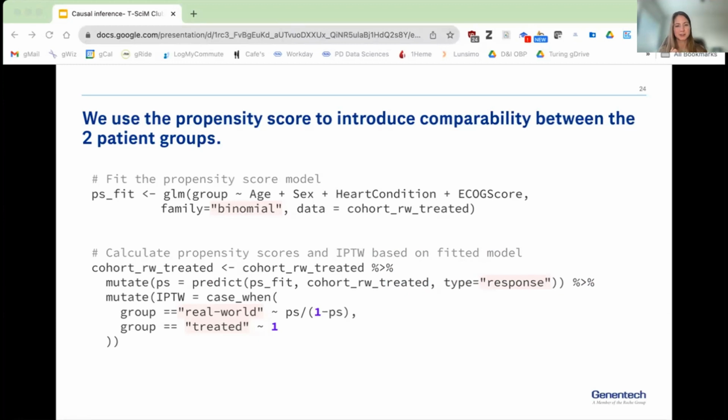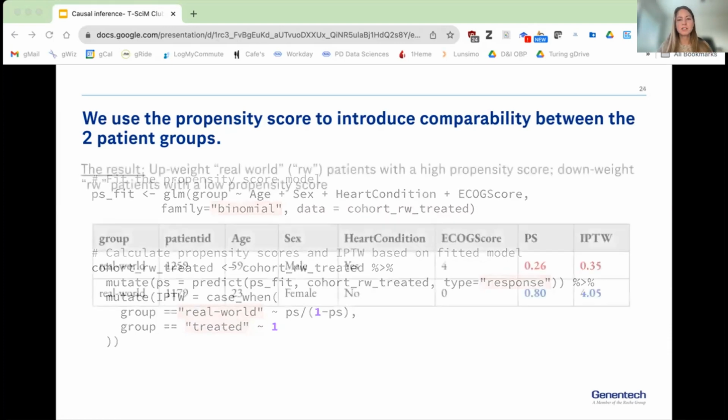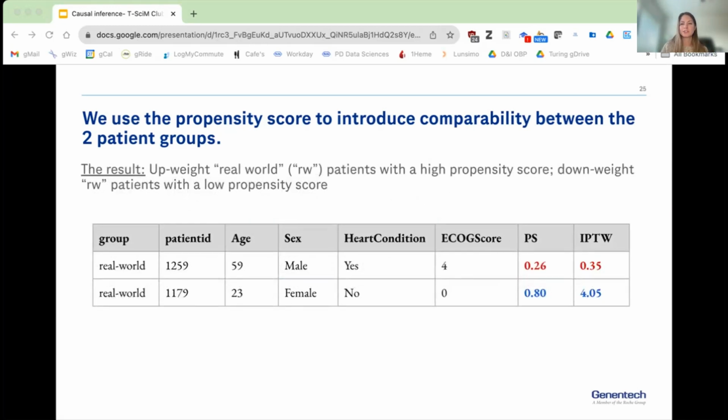Right, so here I've just pasted code instead of actually showing you a video, but from here it's pretty straightforward. I'm still using our simulated patients and our 4 clinical characteristics. I use a logistic regression model to model the probability of being a trial patient, and then derive IPTW weights using the equation that I showed in the previous slide. And just to illustrate that, I'll take those 2 patients I showed you on the other slide with low and high propensity scores and show the resulting weight in the final column. So you can see that the older, sicker patient was downweighted and the younger, healthier patient was upweighted.